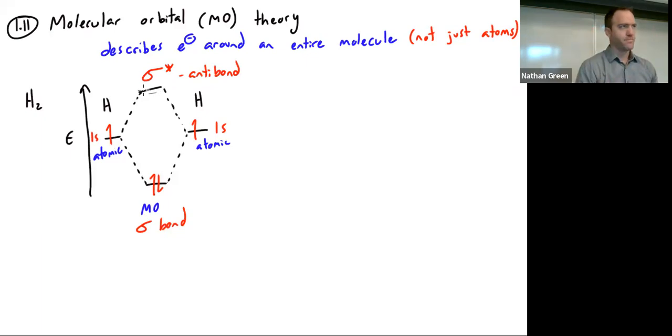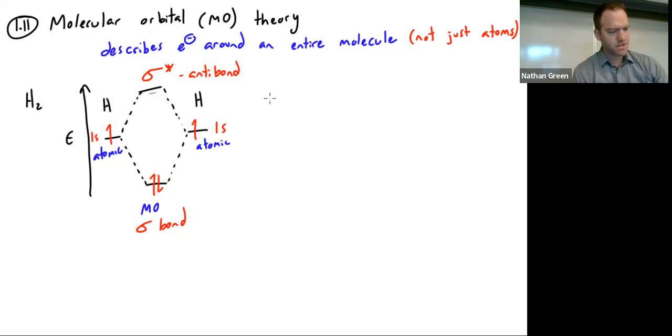Good news. If I were to take an electron gun and shoot it at an H2 molecule, the only place to put in electrons would be up here. So if I added an electron to H2, so H2 minus, I would fill in one of these antibonding orbital spots up here, and the hydrogen bond would start to weaken a little bit. I shoot it with another electron, I put two electrons up here, now they want to fall apart. So H2 2 minus does not exist, because the second that happens, the hydrogens fall apart.